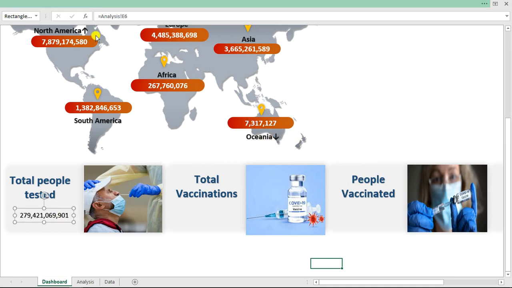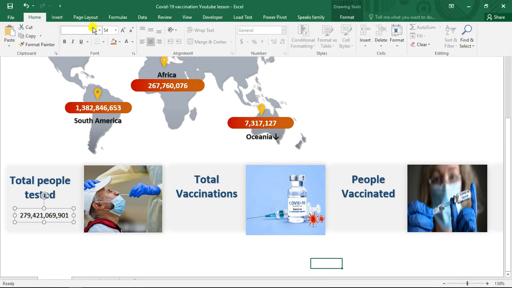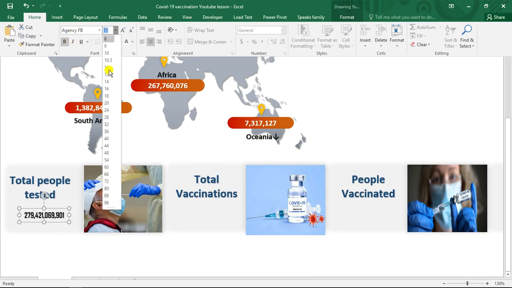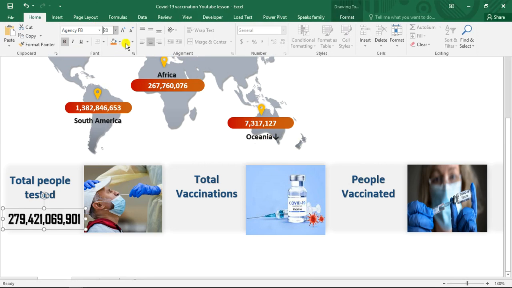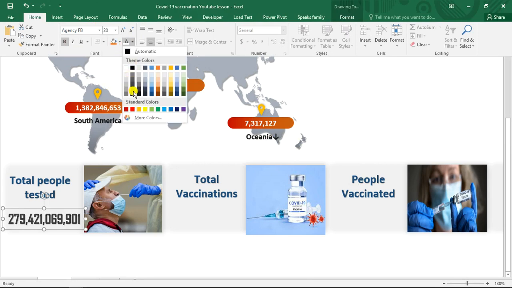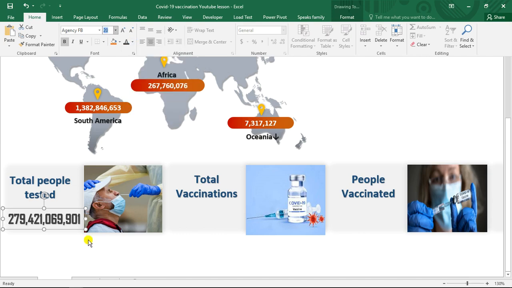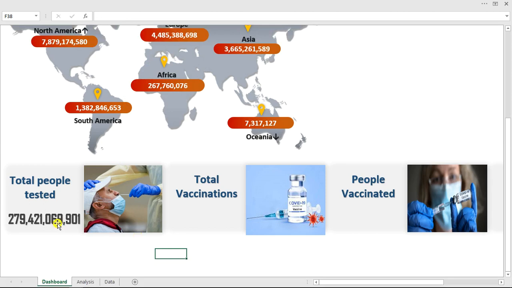I'm gonna show you the color you can actually use for this. So make sure you go and actually give it this agency LP. So that is what you need to give to it. So we give it agency LP. So that is exactly what we need. So I'm gonna put it on bold and make sure I have it on 20, and we're gonna go right here and have this particular type of color. So gray it out. So we have this color and it's okay. So now can you see that it's really cool on our dashboard right now.